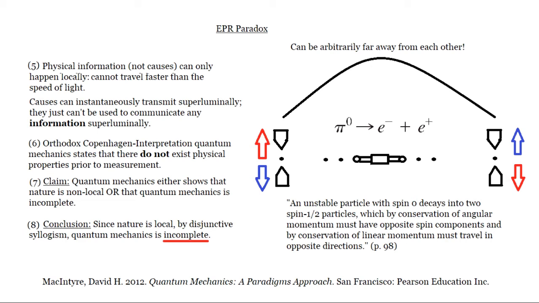Why can information not be transmitted in this particular EPR paradox setup? Because we cannot choose whether or not, in fact, the electron or the positron initially assumes a Z spin up or Z spin down. That is random, and that is stochastically determined. All we can say that isn't random is that once we measure whatever that result is for the electron or the positron, we know that the opposite entangled particle will have an anti-correlated spin result. That is, it will be the opposite spin result.